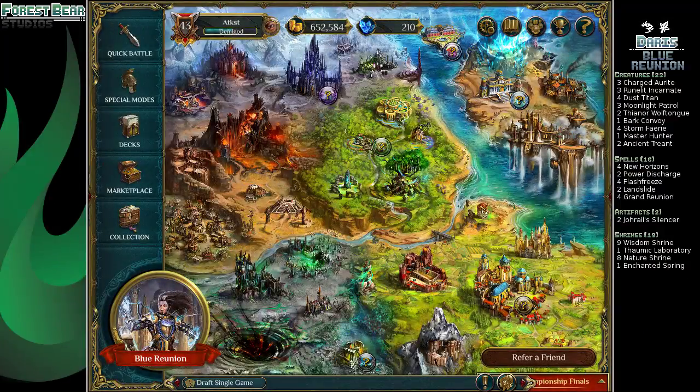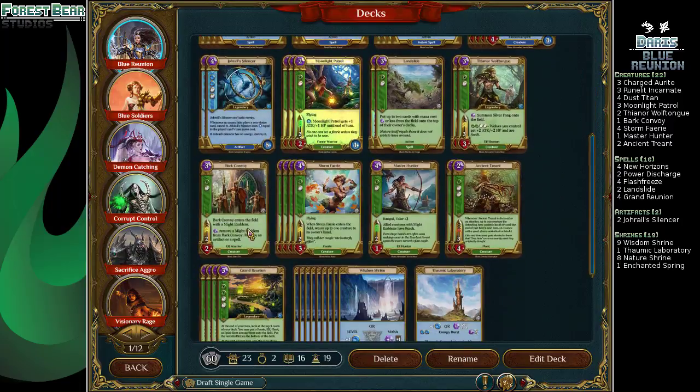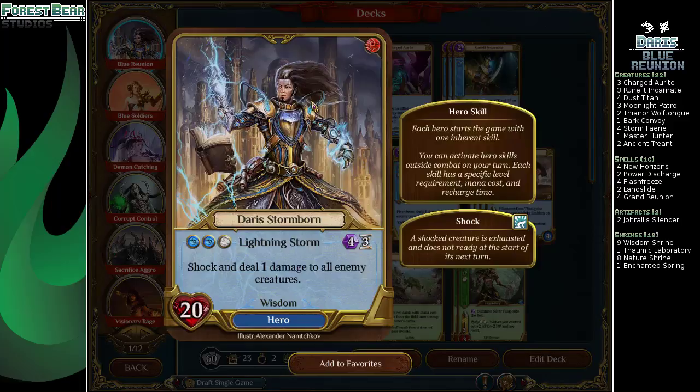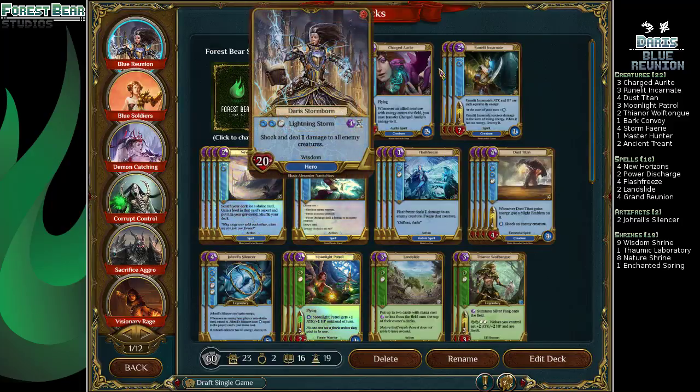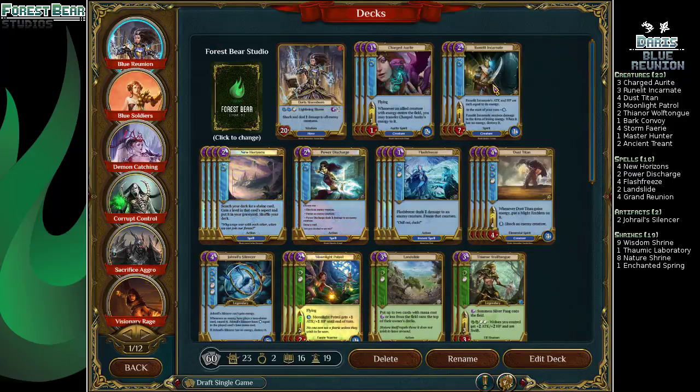It's Atkst and Frosty. And today we're doing some Blue Reunion. So, Blue Reunion utilizes Grand Reunion. And it's blue. Good old Darius Stormborn. So, Darius Stormborn, another hero. 3 Charged Alrights. Now it starts with 2 energy, but it doesn't gain energy over time, so it's basically a one-time use thing. Got 3 of them lying around.